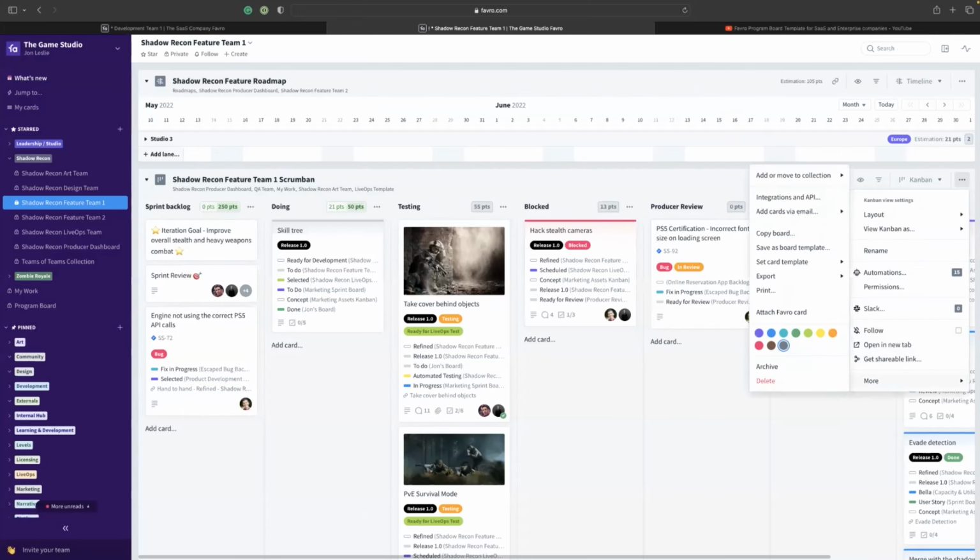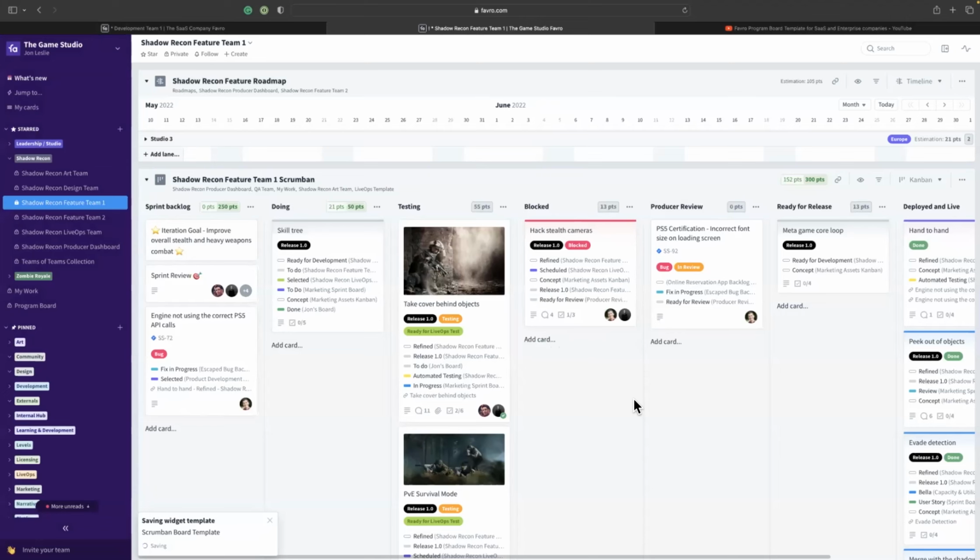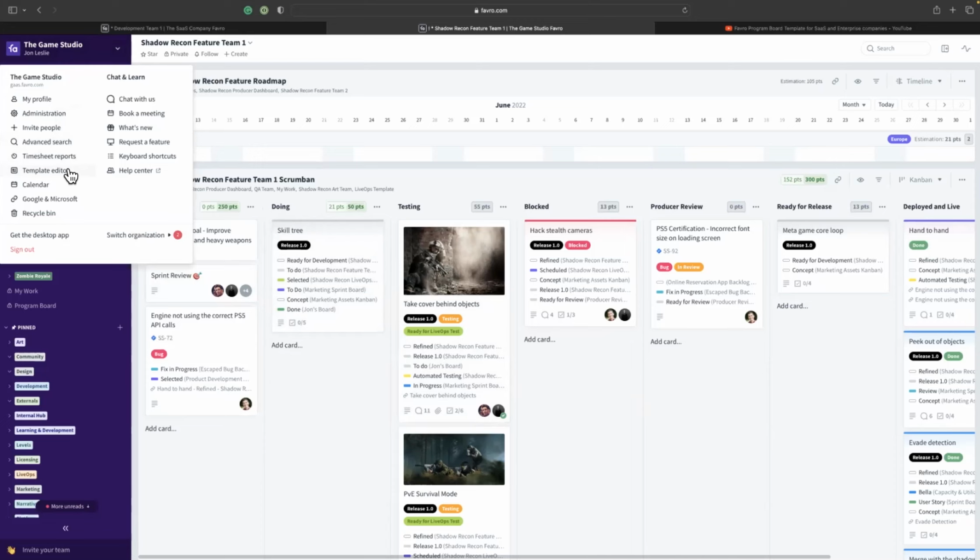And now when I save this board as a template, I can even do the sharing settings here. Assuming that the other teams are actually going to use this board, maybe from sprint to sprint or a continuous flow kind of Scrumban type of way, I've also built in through those automations, maybe making sure everybody's on the same cadence. Maybe the same sprint reviews, same sprint planning, same sprint retrospectives. So that's another way to keep the teams in sync. And if anybody wanted to edit that, it would be the same thing. You go to the template editor and make changes to that existing template that you just saved.